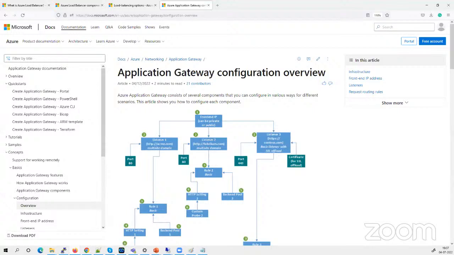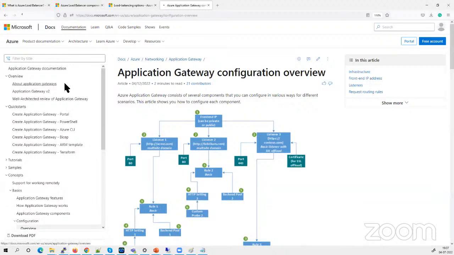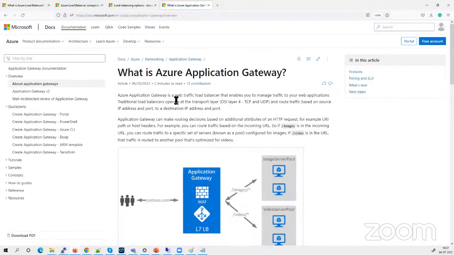It has very good features, which are very useful when you want to work with your web servers, and which works at your layer 7. Okay, so it's a web traffic load balancer which will help you to manage traffic to your web application.